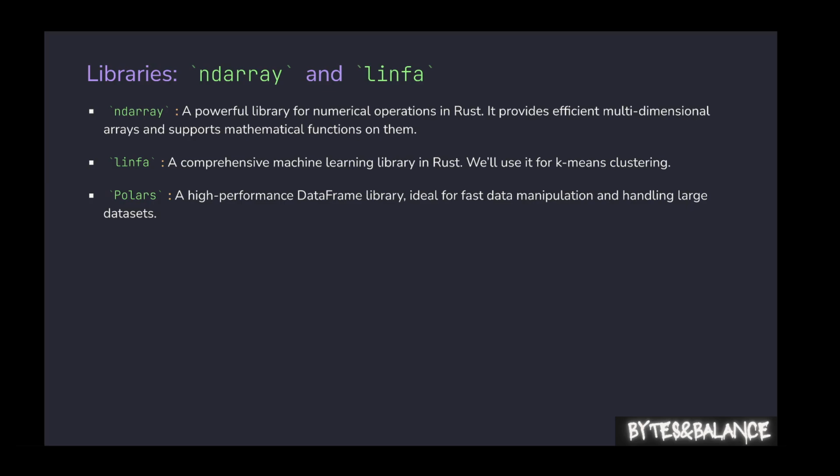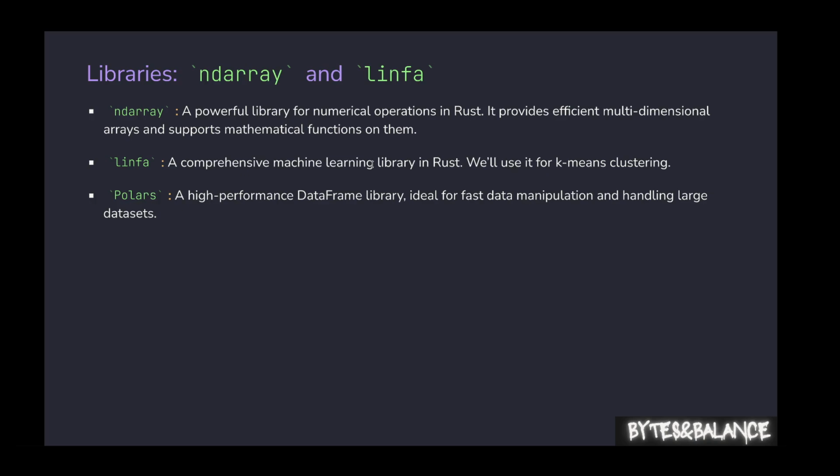ndarray is a library for numerical operations, and you can think of it as NumPy in Python. It provides multi-dimensional arrays. Linfa is a basic machine learning library. It offers a variety of algorithms and tools for tasks such as classification, regression, clustering. In this case, we're using k-means clustering to group earthquakes based on their characteristics.